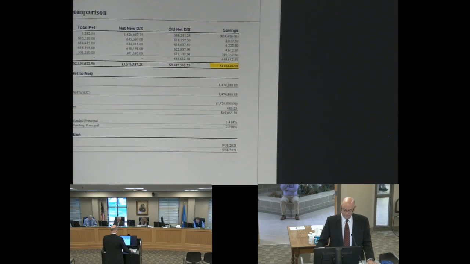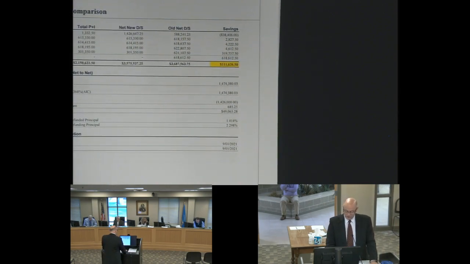here's the Courthouse Edition. And again, this would be a current refunding using some cash. That's why you see at that very first line under savings, that 838,000, that's a negative. That's because I'm netting out the cash that you would be putting into this. You have to do that in these savings analyses. Some people come in and don't do that, and they show this huge savings, but that's your cash. It's not being generated by the refinancing, so I always net it out to give you a true idea of what savings would be.